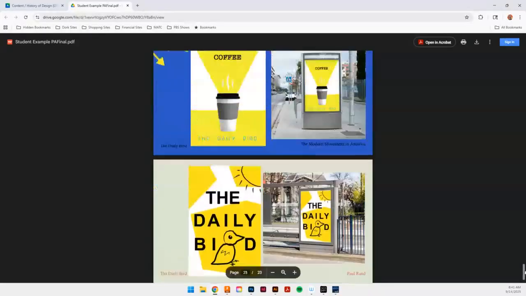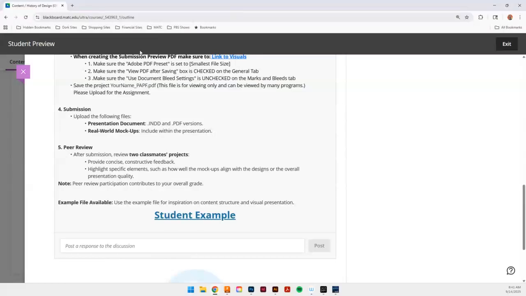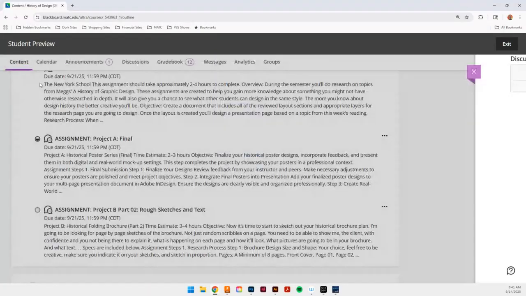Here are the biggest things: keep your proportions. Don't squish it, squash it, or make it skinny. Don't put your rectangle poster into a square environment. That doesn't make sense, that's just poor judgment. If it's a rectangle, find an appropriately sized rectangular space for it. If it is a square, find an appropriate square. You want these to look really good, so don't throw it together. You've got a week to do that.